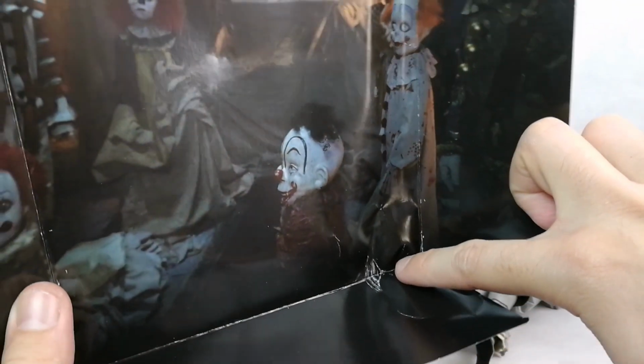On another note, I really liked the diorama that came with the box, with the clowns. But god damn it, the box, because it came all messed up. This is also a bit messed up. I'm going to try to fix it a little bit because I really want to use this to pose the figure. Because it's really creepy, and it's Pennywise, it should have this creepy type of backgrounds.